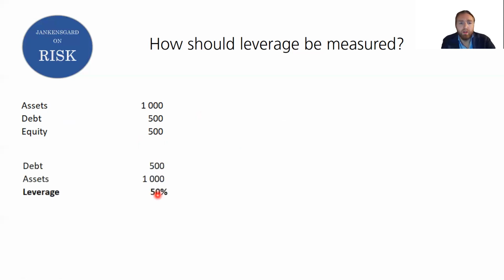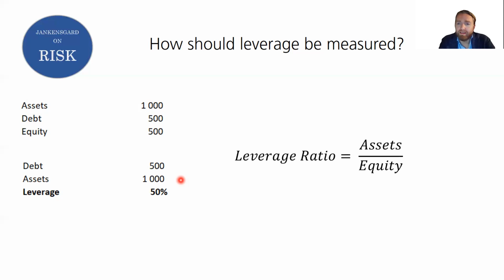So moving on, we can choose to do this a bit differently here. We first calculate the leverage as before, but we're going to consider something referred to as the leverage ratio, which is assets through equity. So we use the same numbers, except a little bit differently. We rearrange the equation a little bit so that assets is now in the numerator and equity in the denominator. So that gives us a value of 2, which is obviously a different kind of magnitude than the 50% classic leverage.